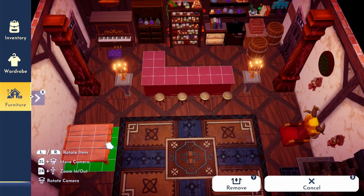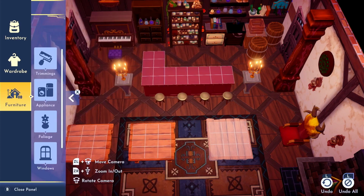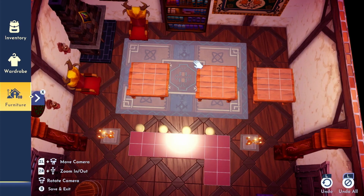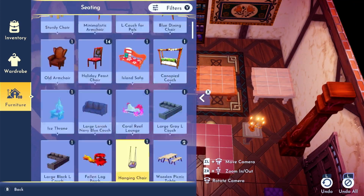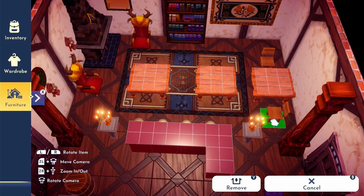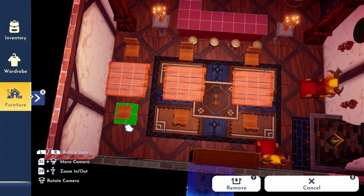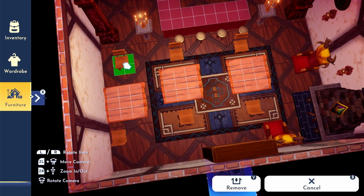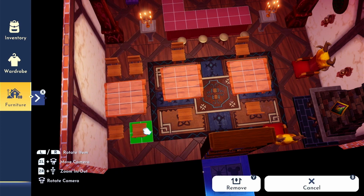So I kind of went back and forth on what tables I was going to use in this build. I first started out with those wonky, steampunk-looking bicycle tables. They didn't really fit well, so I went ahead and used the casita tables because I just feel like they popped more. Again, they looked super rustic, and then the whole vibe changed when I added the sturdy chairs. It just made the place look so much more rustic and pub-like. So I was super happy with the choice that I made in the end.